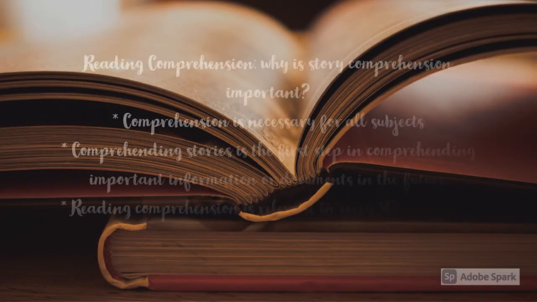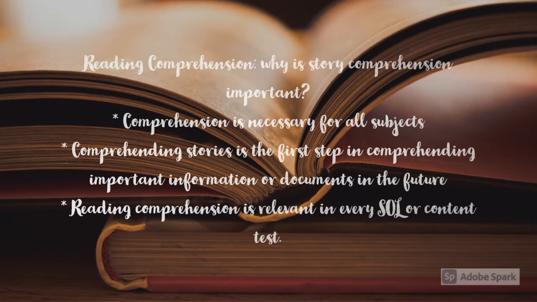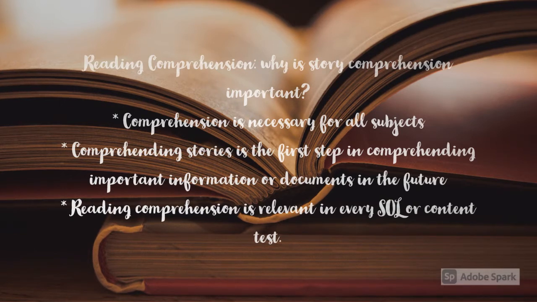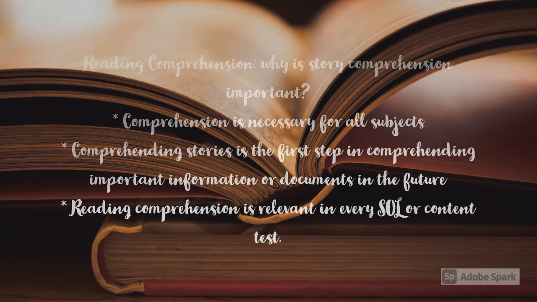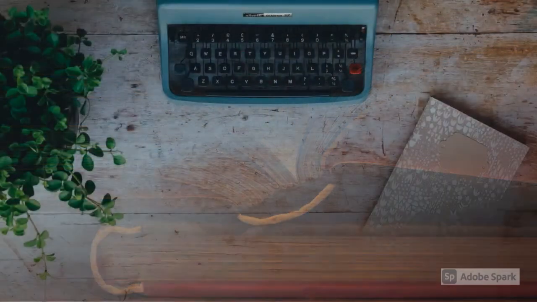The first objective we'll look at is reading comprehension and why it's important. First of all, reading comprehension is necessary for all subjects. Science, math, social studies, you name it, it is important to be able to read text and understand what it means. Second, comprehending stories is the first step in comprehending important information or documents in the future. And lastly, reading comprehension is relevant in every SOL or content test.